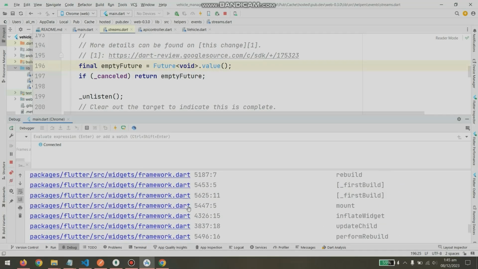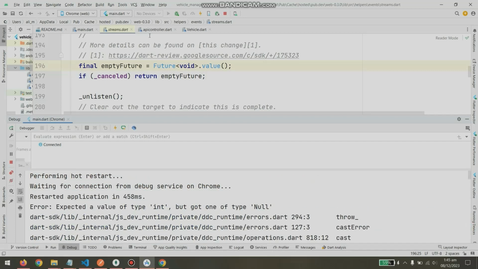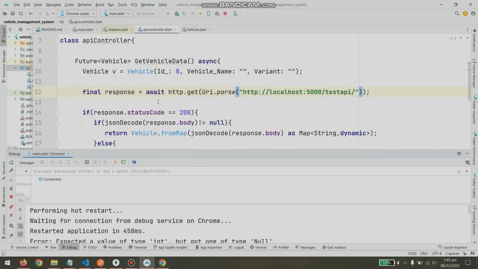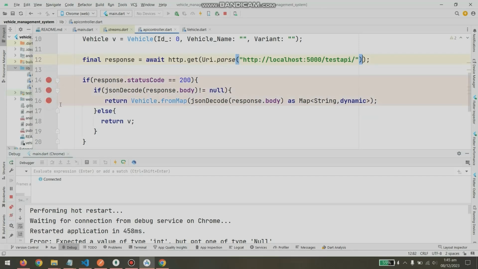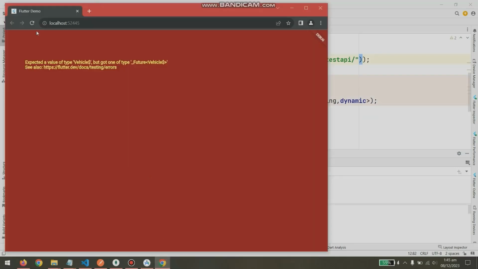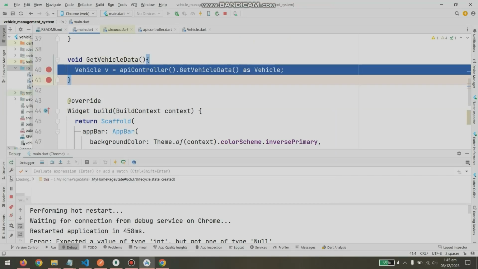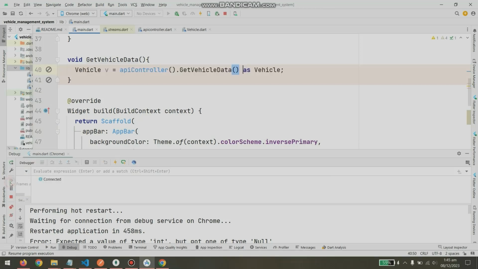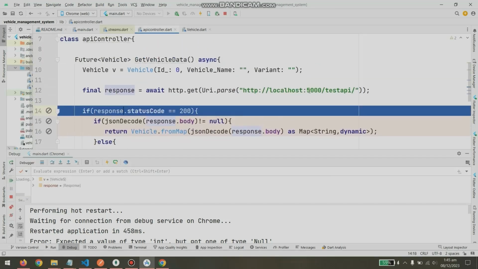Okay, so our API is called, but we got nothing in return. So we are going to put breakpoints here and see if we got the response and the error is somewhere else. Restarting the application. Okay, so we did get a response back. If I'm not wrong, our body should have something. So the body has the vehicle name Corolla. So one thing is clear, we did get our API response back.